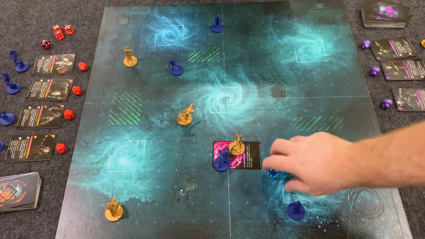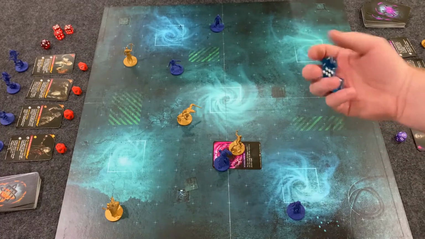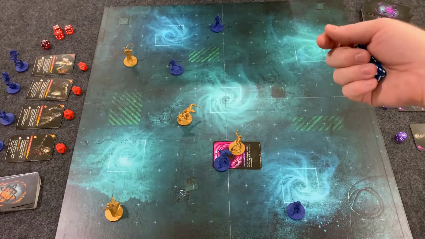Okay, outside of special moves, the way it's going to work is if the attacker's number is better than the defender's number, the defender suffers 1 wound.